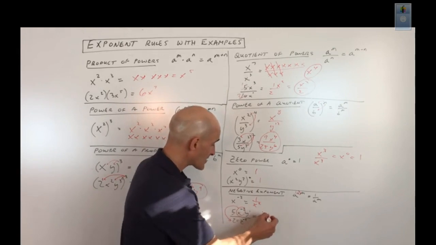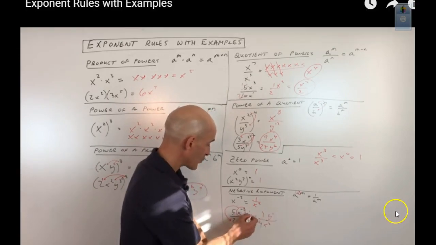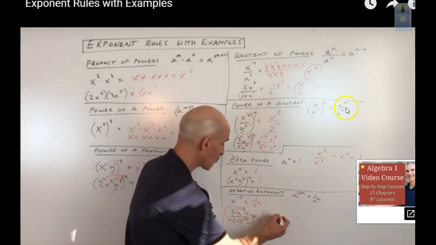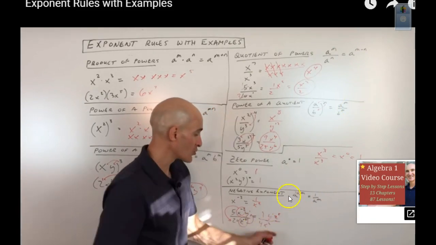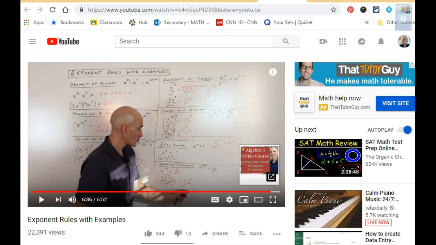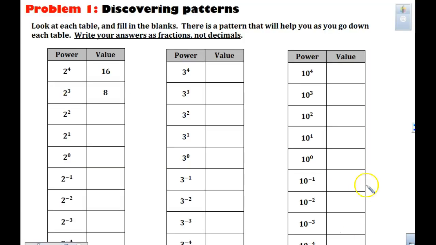The y is a positive exponent. We're just going to leave that where it is. And then the z to the negative 5th, that's a negative exponent. We're going to move that to the other side of the fraction bar. Since it's in the denominator, we're going to move it up to the numerator and make it a positive 5. So when you are looking at these, that's what we're going to be talking about today as we are taking a look at our exponent rule. So when we look at, some of you predicted negative exponent, you thought it was going to make it negative, give you a negative number, and now we know it's a reciprocal.